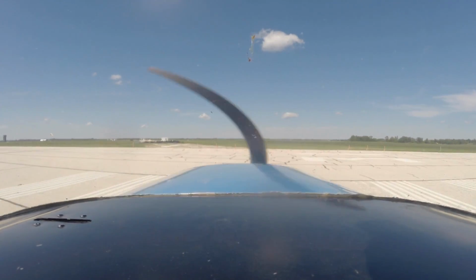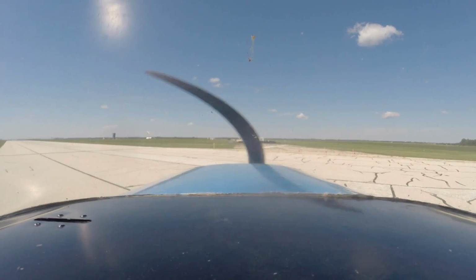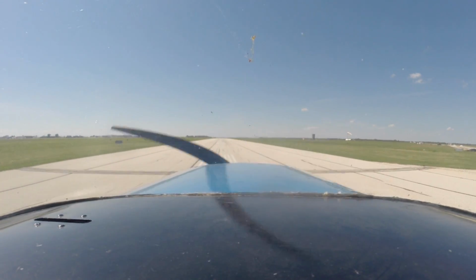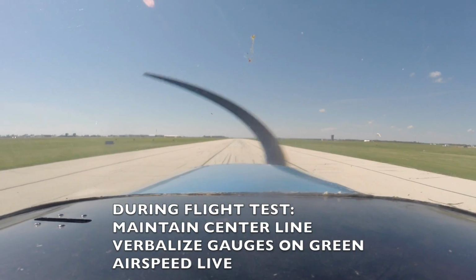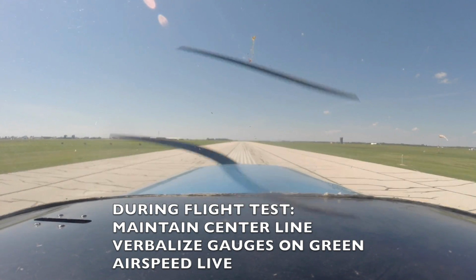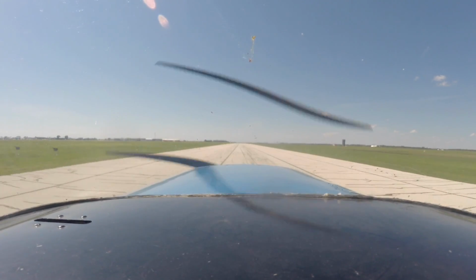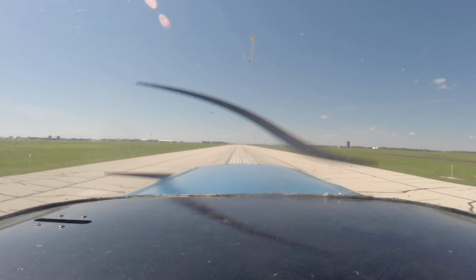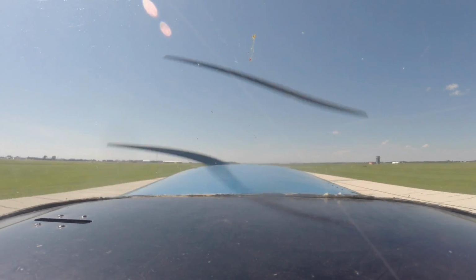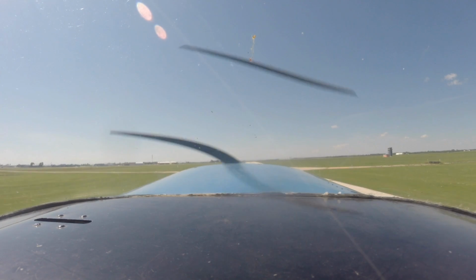Mike Charlie Juliet, left downwind for touch and go. This first circuit, first takeoff, we're going to do is a normal takeoff. So, line up. Full power. Gauge is in the green. Airspeed is live, 50 knots. Lift off.